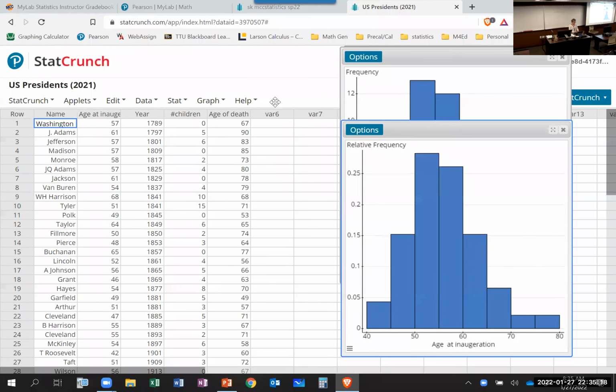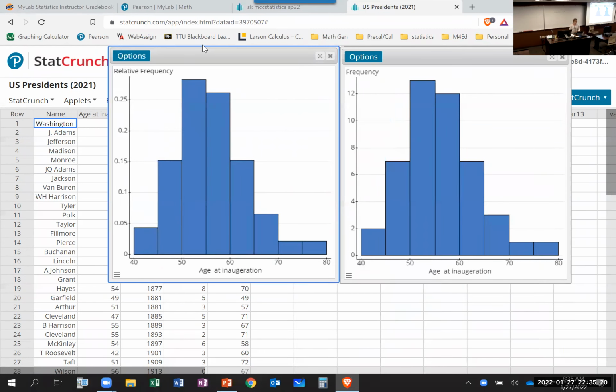You'll notice that if I put these two histograms next to each other, both of those histograms look roughly the same, don't they? If we're thinking about the overall shape of this histogram, they are for the most part the same graph. The scale on the left-hand side is a little bit different, so it throws it off just a little bit in your eye, but these are in essence the same exact histograms. They both are going to describe the information and tell us the same thing.